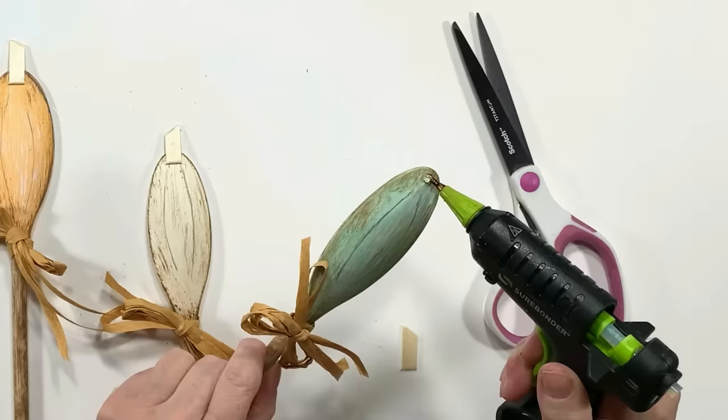Maybe I'll do some modern DIYs for the fall. I was thinking that might be a fun change. I'll put that in my little community section at some point and have you guys vote on that to see if you're interested in that.